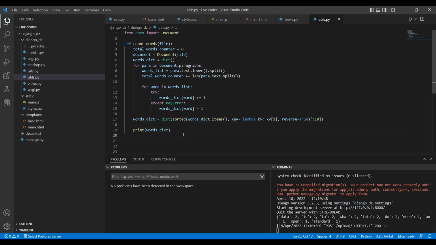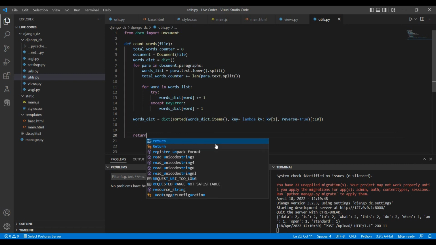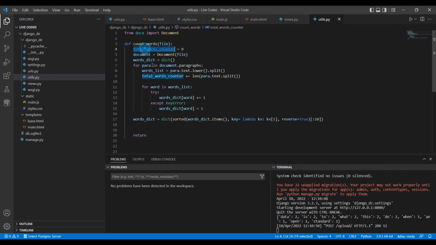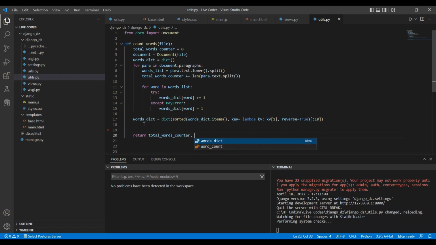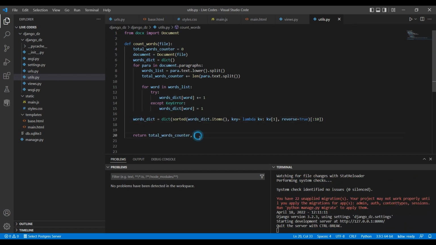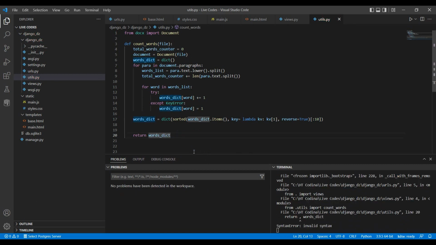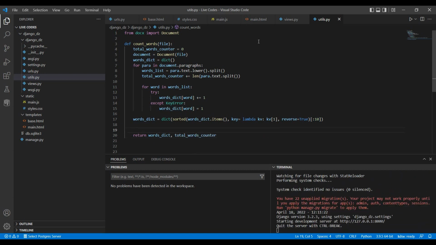Okay, everything's good here. We're done with this. We can simply now return our total words counter and our words dict. It doesn't matter, but yeah, let's first get this and then.